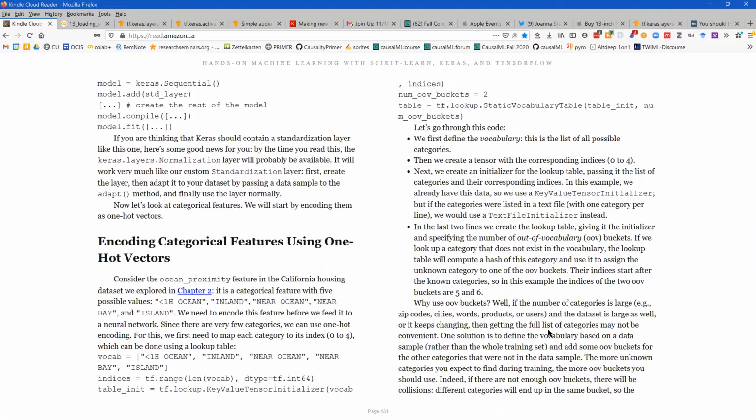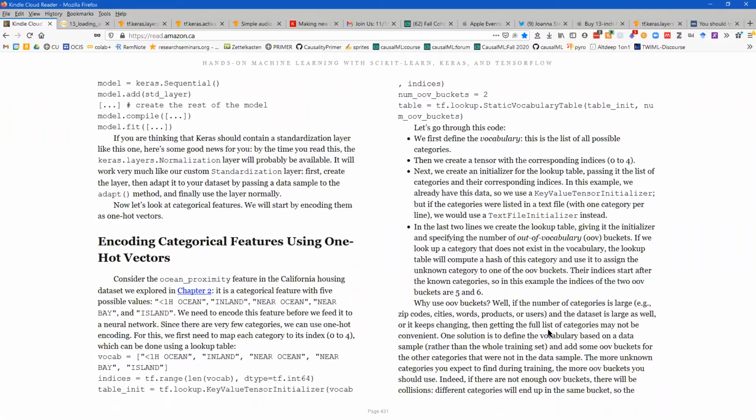Say you have 10,000 categories, you might arrange it so that 60 of them always end up in one bucket, and the next 60 always end up in the next bucket. Instead of a unique bucket for each category, you're mapping groups of categories to the same bucket. It's random, but every time you see one of these categories, it will always get mapped to the same bucket because of the way hashing works.